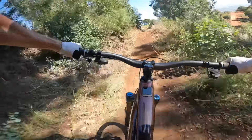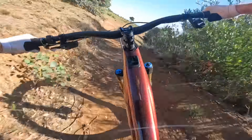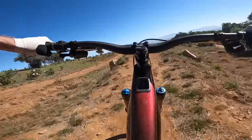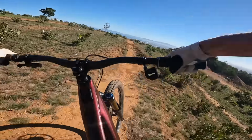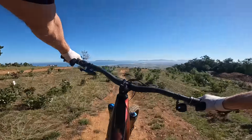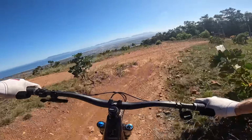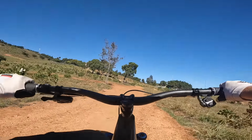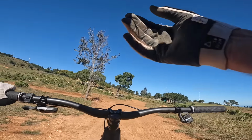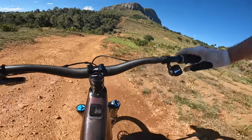In high speed situations, the handling is incredible. The bike feels so much lighter when you're at high speed. And jumping this bike, it actually jumps more like a 20 kilo bike than the 24 kilos that it is. And because that weight is so low, the battery and everything is lower, it's just so planted and stable in the air. That's the word I'm looking for, stable in the air.